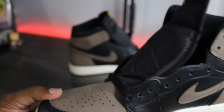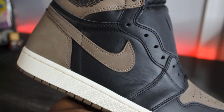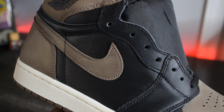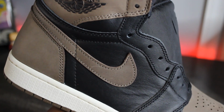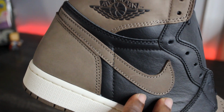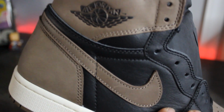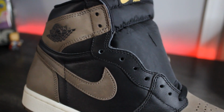I will say, you can't really tell on camera, but they look sort of ashy, which is not unlike most Jordan 1s in my collection. But I think, I don't know, you clean these up with some Jason Mark, you use some leather conditioner, you get a really nice shiny look to these. And I feel like that'll make it look even better over time.